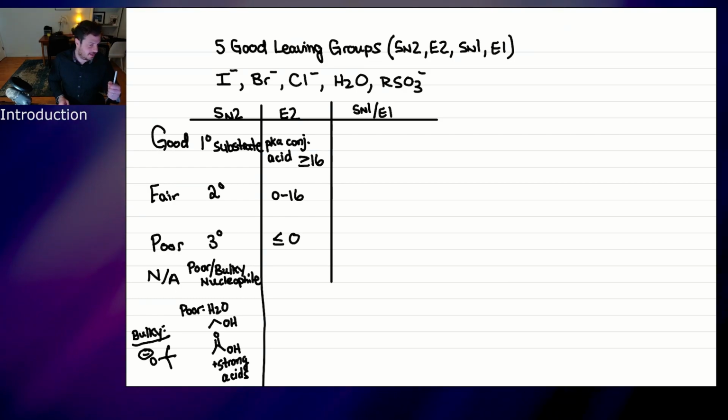The N/A condition for E2 is no beta hydrogen. No sp3 beta hydrogen. You need an sp3 hybridized beta hydrogen. Well, actually, hydrogen cannot be sp3 hybridized. What I mean to say is that there's no sp3 carbon with a beta hydrogen, meaning that a hydrogen has to be attached to an sp3 hybridized carbon at the beta position to the leaving group.